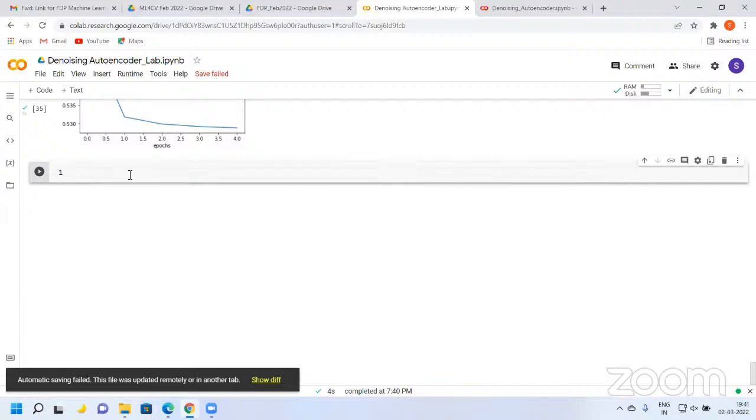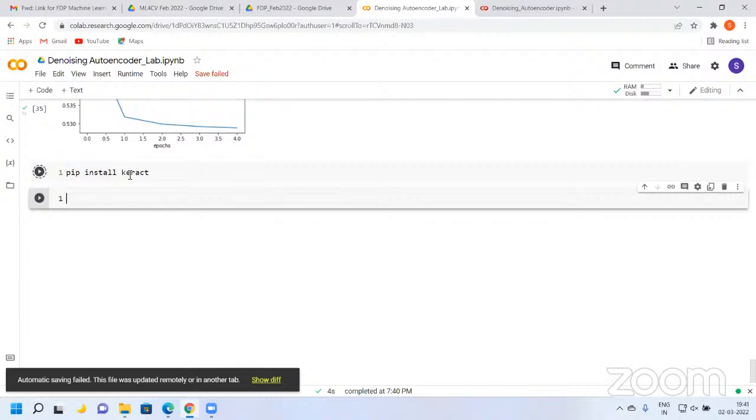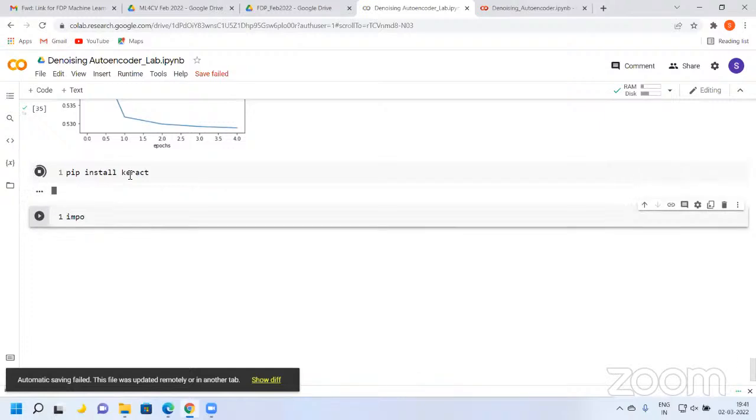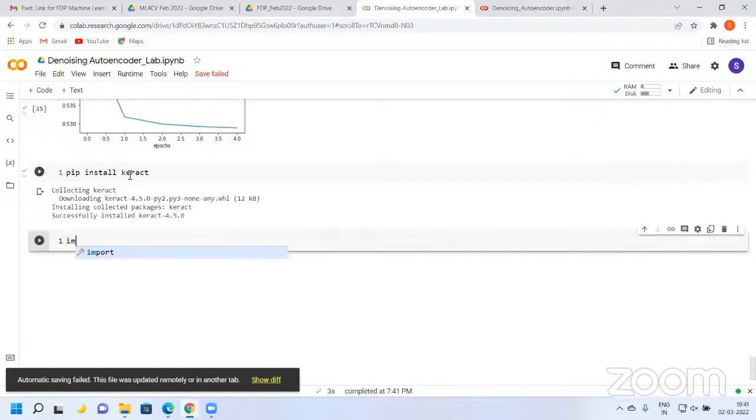So we can even try to see how the feature maps look. For that, as in the previous lab, it was told that Keract is needed. So we'll see how the feature maps are looking. Here we have to install Keract. Then we have an image. We'll be reading the image with CV2 imread.